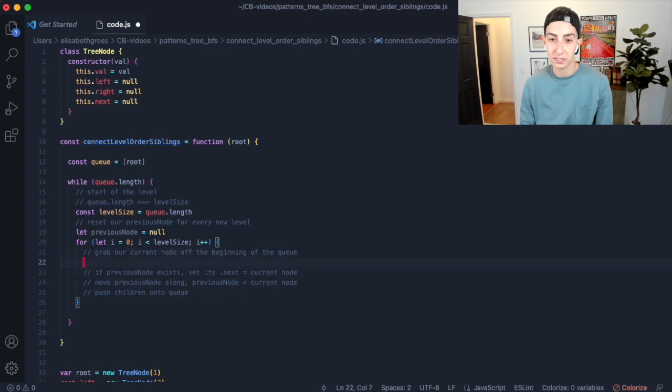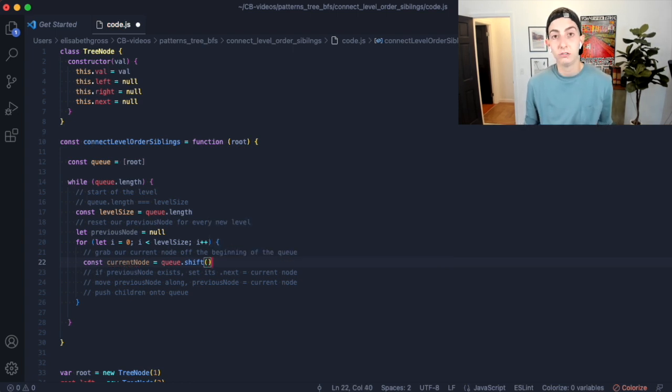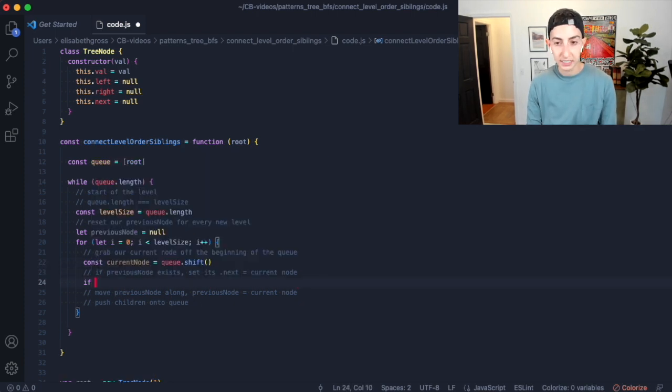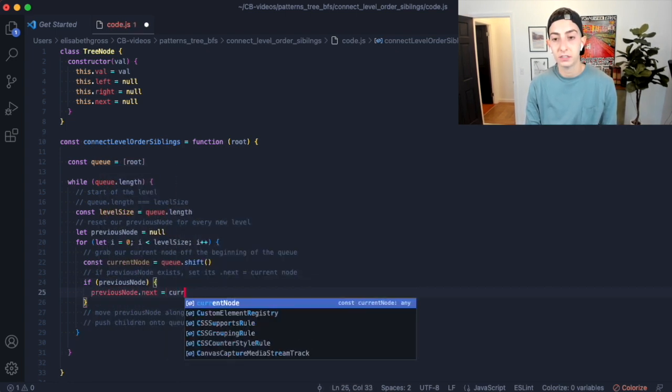So let's start this. First we're going to grab our current node off of the queue. So we're going to say const currentNode equals queue.shift, and we are shifting because we want to take off the beginning, because this is the queue, first in, first out. If previous node exists, so if previousNode, we're going to set its .next equal to the current node.